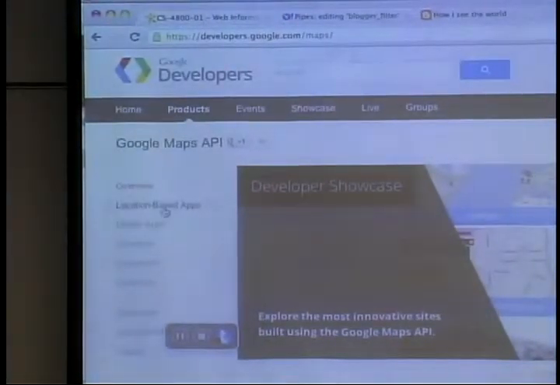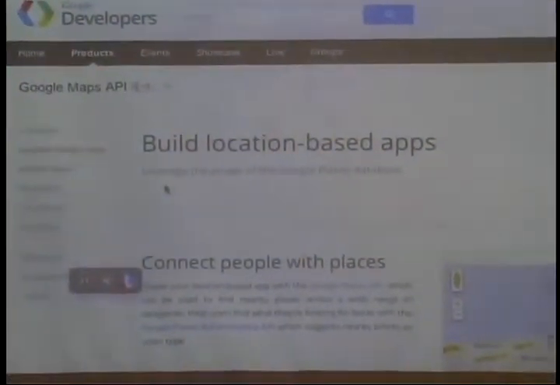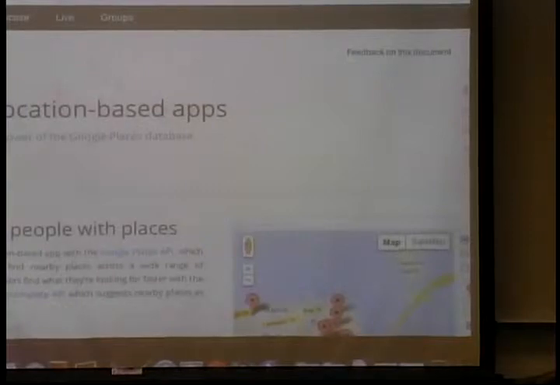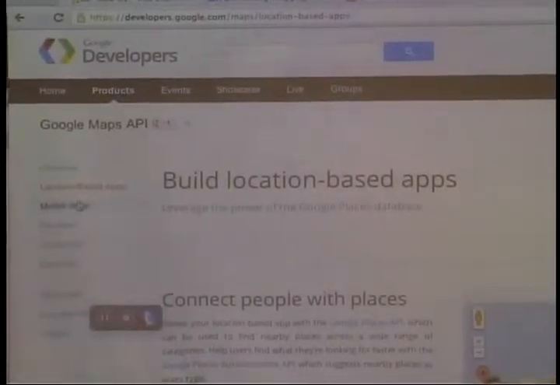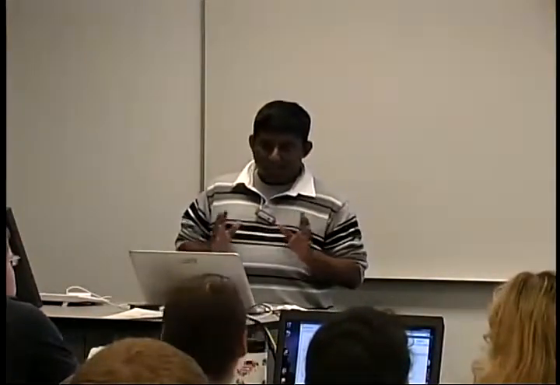That's a good thing. If you go to the Mapping API, they have a whole bunch of documentation and examples. You could just Google for Google Maps API, and you get the documentation. They have all these bits and pieces of how you put a marker on an address, or how you change an address to a geocode, or how you do photo overlaying on that, things like that. So they have a ton of examples. We are going to use a really, really simple, basic map, and you don't actually need any tools. I'm just going to have an HTML file.